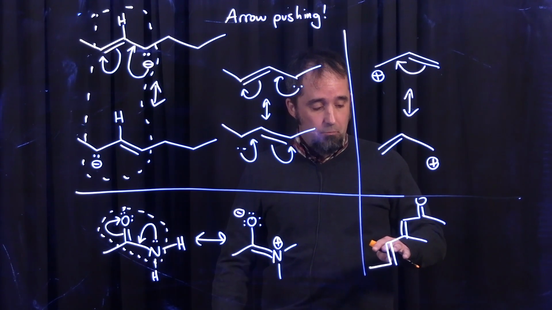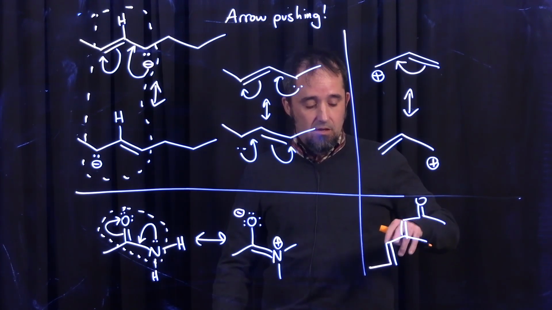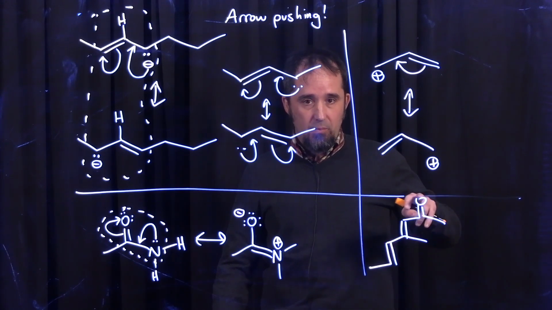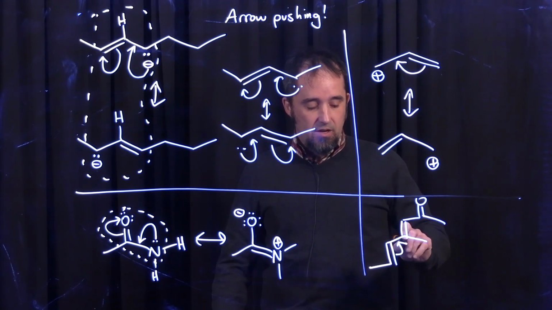Again, I can think about pulling all the way up to that oxygen. So my electrons are going to start here and end up there. So here I go with my arrows. I start in the middle of the bond, draw it to the middle of the next bond. That would make a 5th bond here. So this pi bond goes there.